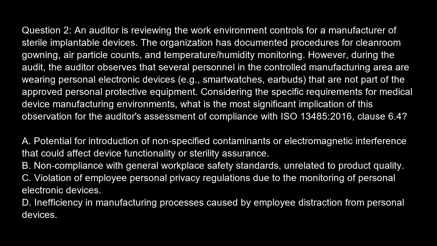Question 2. An auditor is reviewing the work environment controls for a manufacturer of sterile implantable devices. The organization has documented procedures for cleanroom gowning, air particle counts, and temperature/humidity monitoring. However, during the audit, the auditor observes that several personnel in the controlled manufacturing area are wearing personal electronic devices, e.g., smartwatches, earbuds, that are not part of the approved personal protective equipment.